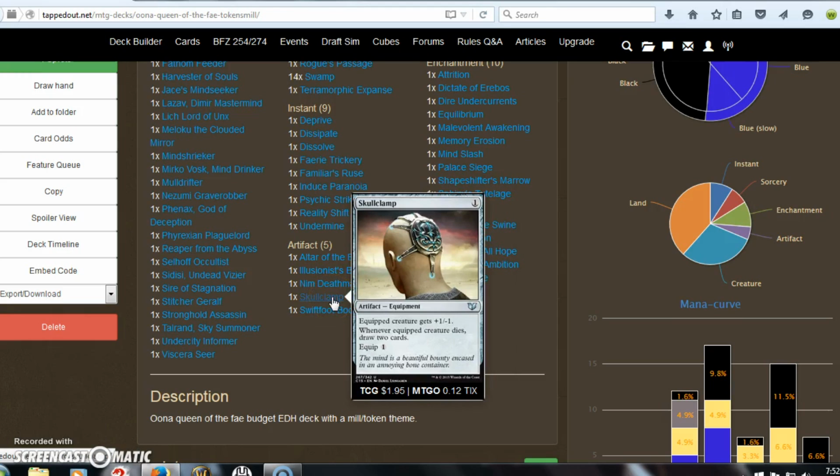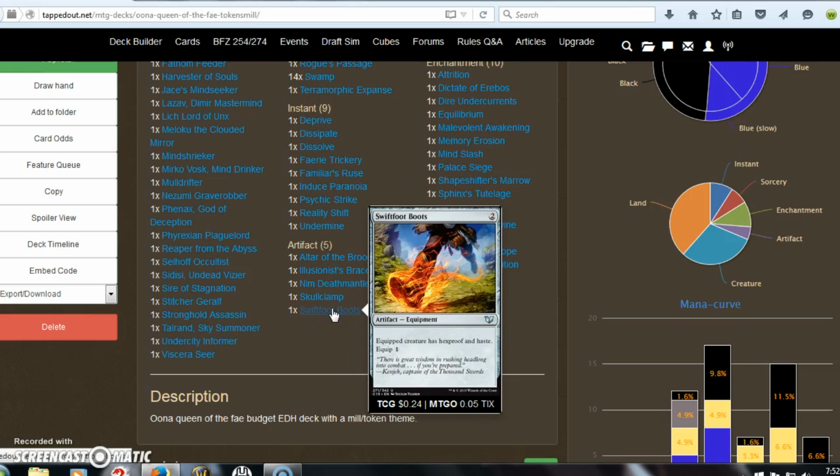Skull Clamp, because we're going to generate lots of 1/1s with Oona, so why not draw some cards off of it? And Swiftfoot Boots for the protection, mainly on Oona.